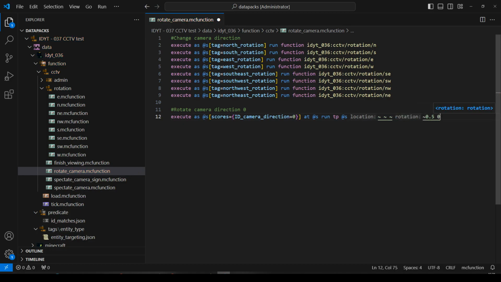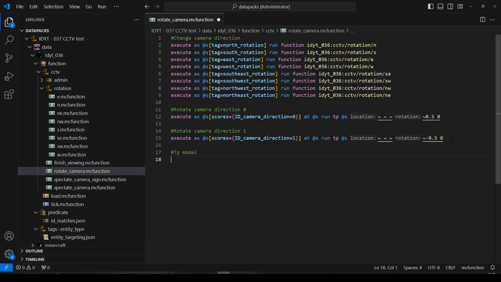Okay, and I'm going to copy them. Copy and paste that there. But if you are direction 1, then we'll rotate minus 0.5. Okay, and then we'll teleport the little observer model as well, so he faces the same way. TP model.